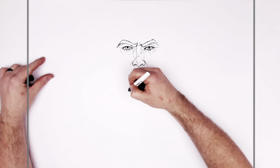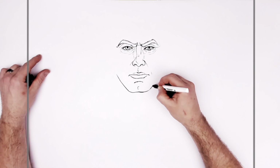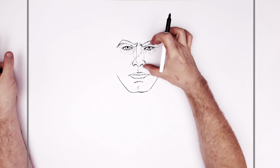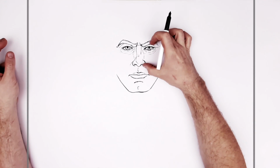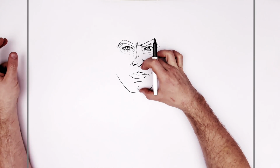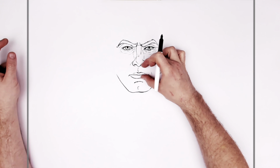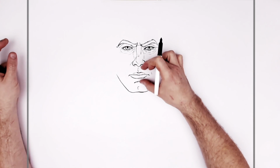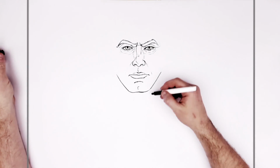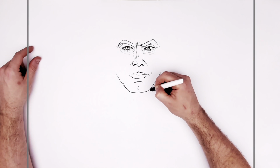So his jaw is real wide now. Comes up this way. There. And the proportions of the face in this particular one: eyebrows to the bottom of the nose is about the same as nose to chin. See that? This and this are about the same, and then nose to bottom lip is about the same as bottom lip to chin. So this and this are about the same, roughly. Okay. So a very chiseled jaw as well.